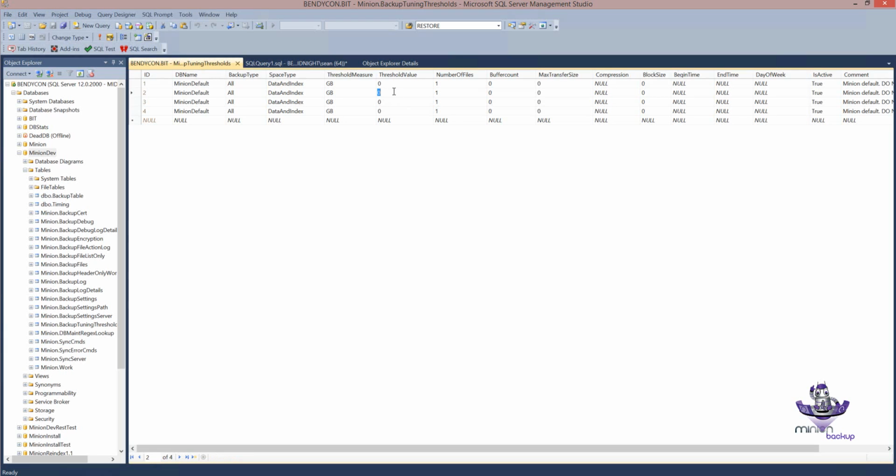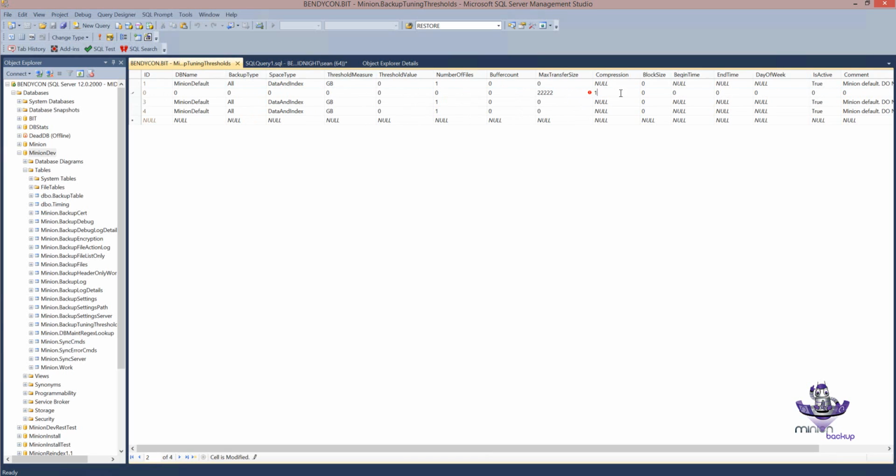So let's say at 50 gigs, I want the database to use 4 files, and I want it to use a buffer count of 200, and we'll leave the max transfer size the way it is right now because you get the idea. Well, actually, you know what? This isn't going to be a valid max transfer size, but I'll show it to you just so that you can see. And this is row number 2, so I'll say max transfer size of 2s. This is just for testing, right? You'll want to use a valid max transfer size for this. You can see the documentation for those details.